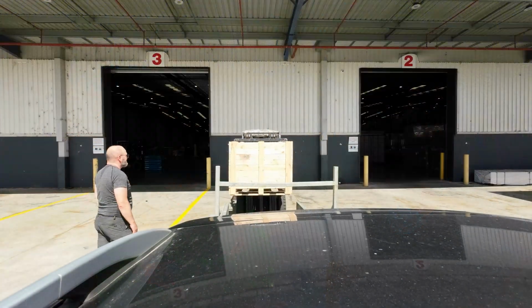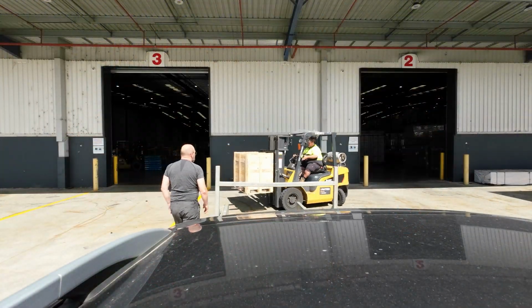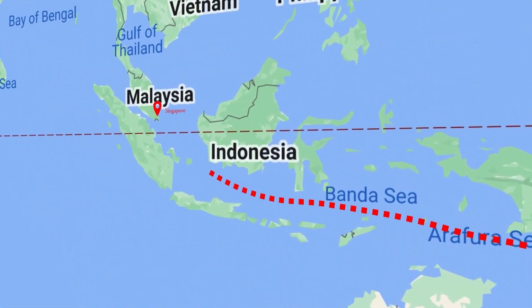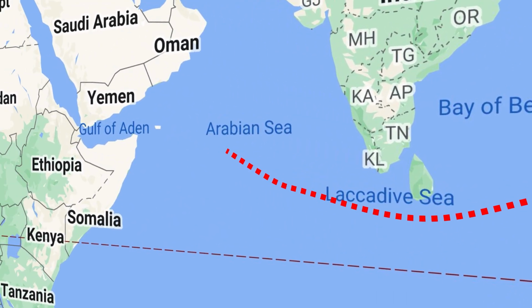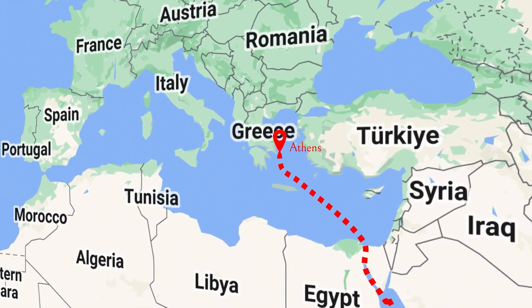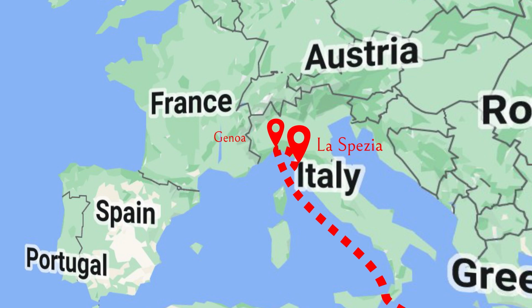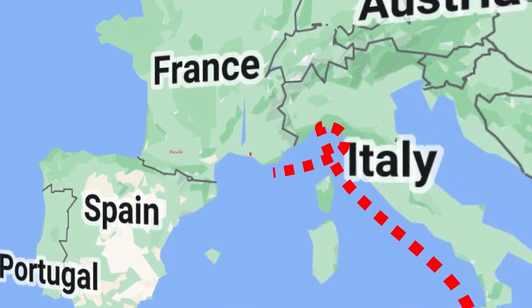So in January we sent off 2 crates of personal items. Really, 1 crate is all of our instrumentation for the boat, but it all got sent as personal effects. So now we're trying to clear it as personal effects. So that's sort of where the problem lies at the moment. So we're going to persist with that course probably for another day, and then we'll look at seeing whether we can get it shipped to a boat in transit, which is a way of getting it through customs, because effectively we're putting it onto an Australian vessel and taking it out of the EU again.